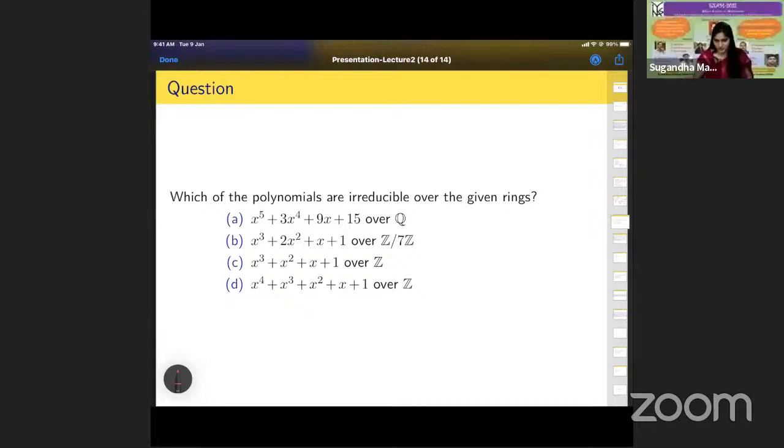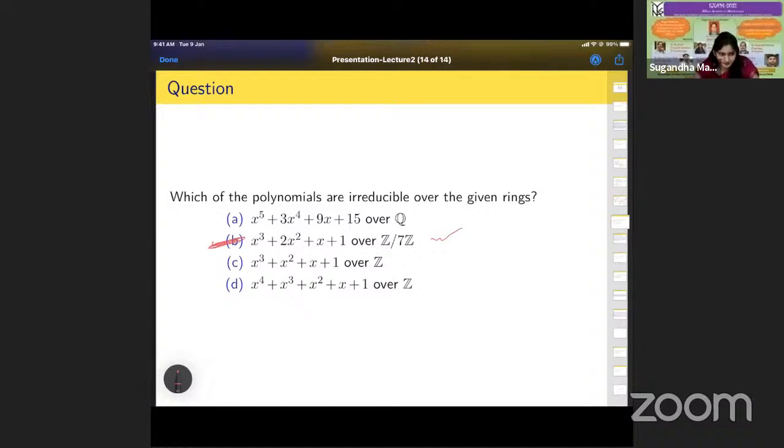Okay, so look at this question. You have polynomials and you need to check the irreducibility over the given rings. The first one is over Q. And what is the first thing that comes to your mind? The Eisenstein's criterion that you have just seen, and you can work this with prime p equals 3. And for the second one, again you have this degree 3 or less, so you can check for roots. That shouldn't be a problem, right? I'm not marking this as an answer. I'm just saying that you can judge whether this is irreducible or not, right?